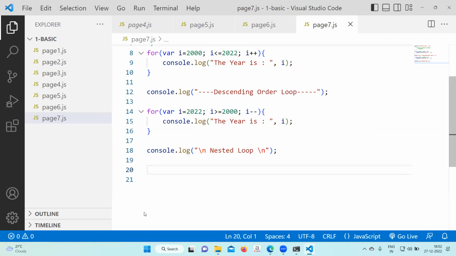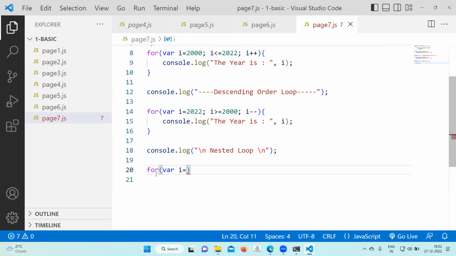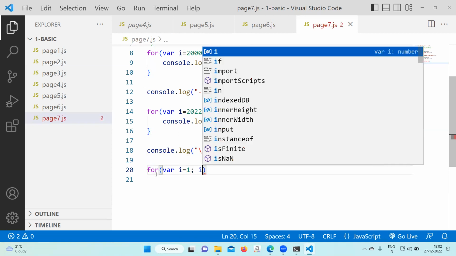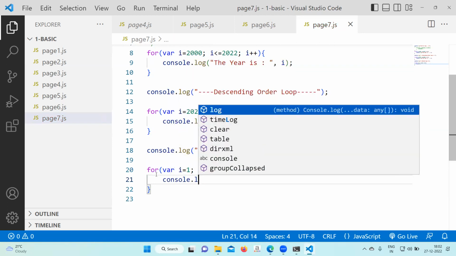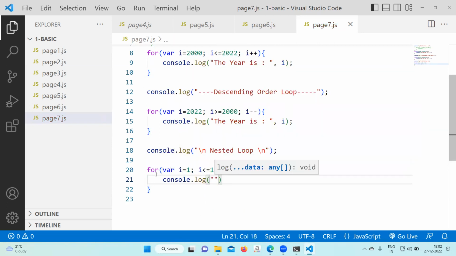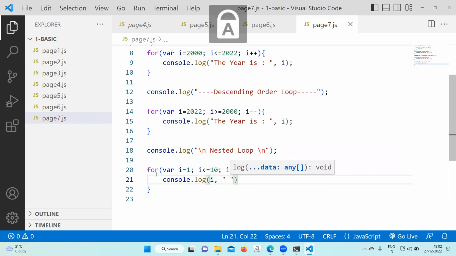Now right below, write a for loop where i equal to 1, i less than or equal to 10, then i plus plus. So it is going to print 1 to 10. console.log, we can write first the i, comma, outer loop.